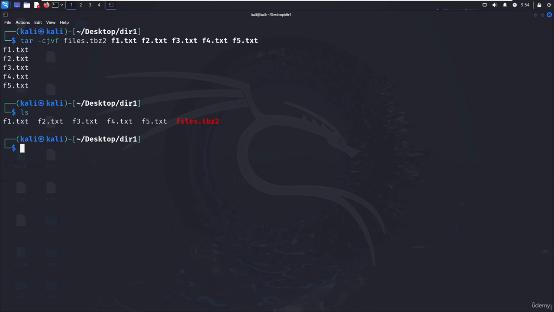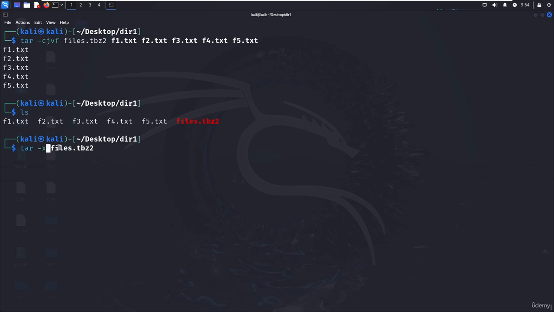If I want to extract the bzip2 compressed file, I can use the same command here. It was my file, and here C, I can keep the C as well, and here rather than J I will use Z. No, it will be C. Okay, sorry, it should be extract.